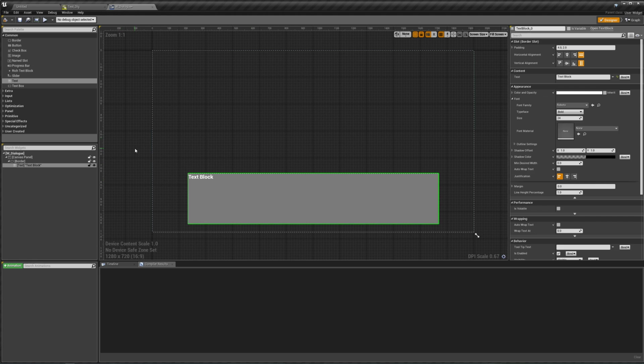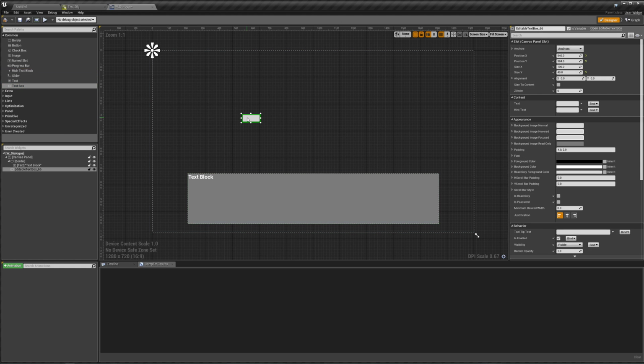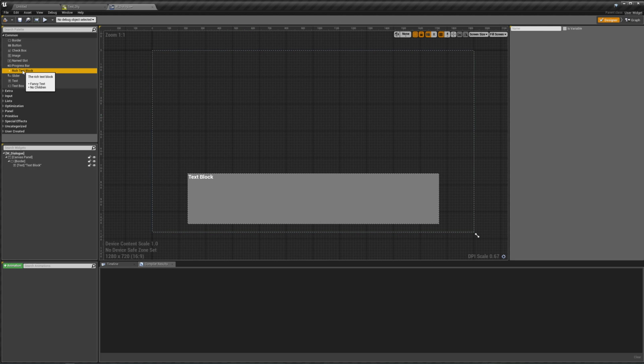Let's go to our text block. Now, you might notice that there are two text blocks in Unreal. There is the rich text block and the text. A text box, by the way, is just something that allows the user to type into. So obviously, we're not going to be using this to show our text. A rich text block is new to Unreal 4.20. So if you're using a version of Unreal that's before 4.20, this won't be here, so you don't have to worry about it.